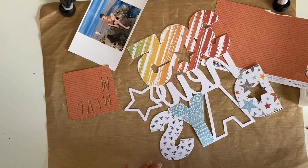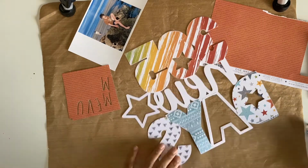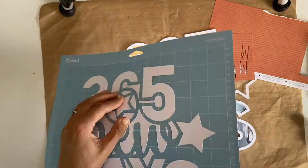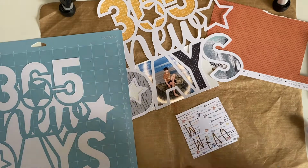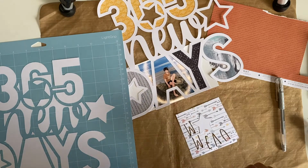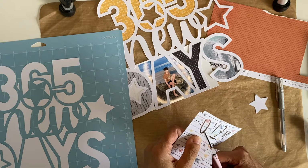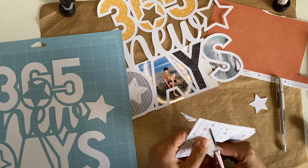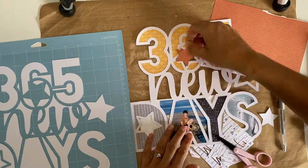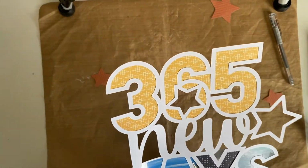Let's get started. Right, so the first thing I'm going to do is finish backing my cut file. I need to get that photo of Sam into the A, and so all I do is use liquid adhesive and just glue it down, and then while that's drying I am taking the negative part of the cut file that's on my Cricut mat, and I'm just tracing around the stars and then cutting them out. I'm using the reverse side so that the clean side will be the orange, and I'm using that paper because it's matching his t-shirt quite well. So I'm going to pop them up with dimensional adhesive and have them sit slightly above the cut file. So that's something else I'm doing that's a bit different.